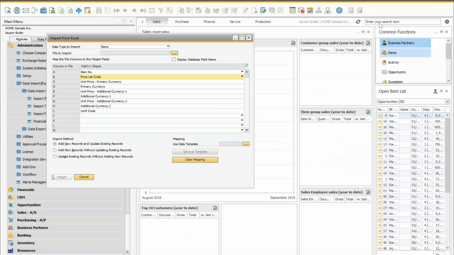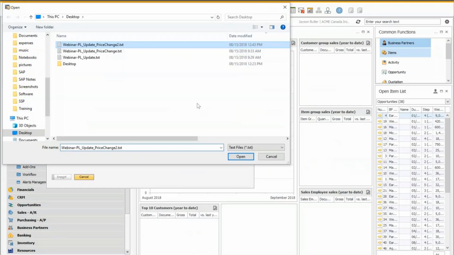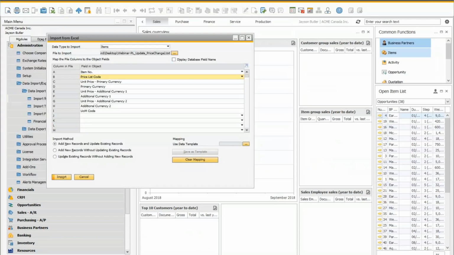And you're going to want to find that file you saved. This is similar to DTW, so you want to add new records or update depending on what you've done in your Excel. I just pulled everything out, so it's just going to update. So I could choose the last one or stay with the first one. And then you just import.